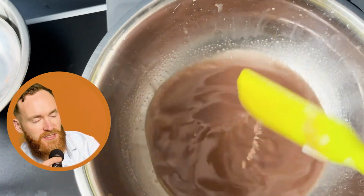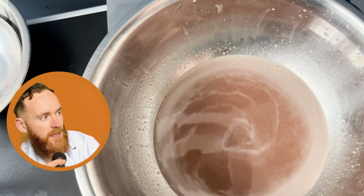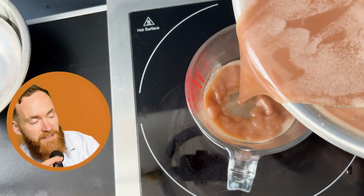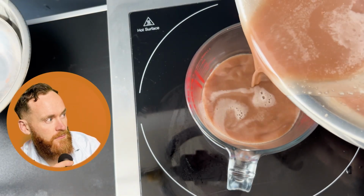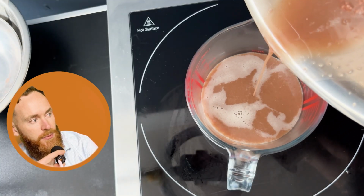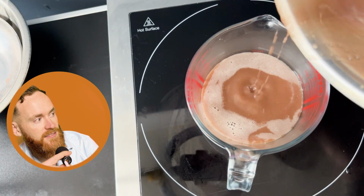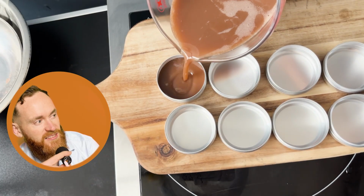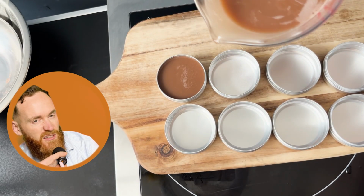Give it a good stir, and I'm getting ready to pour now. So hot mix into a Pyrex. It'd be good to have a lipped stainless steel bowl where I can skip this step and go straight to the pour. In we go. I've got more tins than I need there, but I'm just in the habit of doing that.